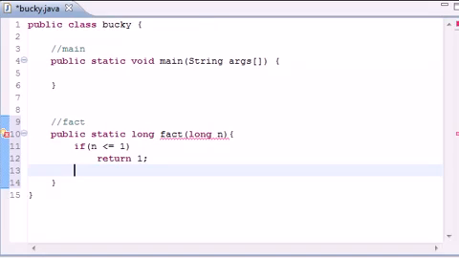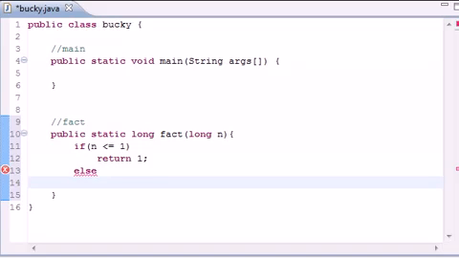And now let's get into recursion finally. Else, what do we want to do? Well, we know factorial is pretty much the number that they gave us times the number below it. So, for example, if they give us an 18, it would be that number times 17, and on, 16, 15, 14. So else, what do we want to return? We want to return that number times the same function, fact, but we want to change the number of it.